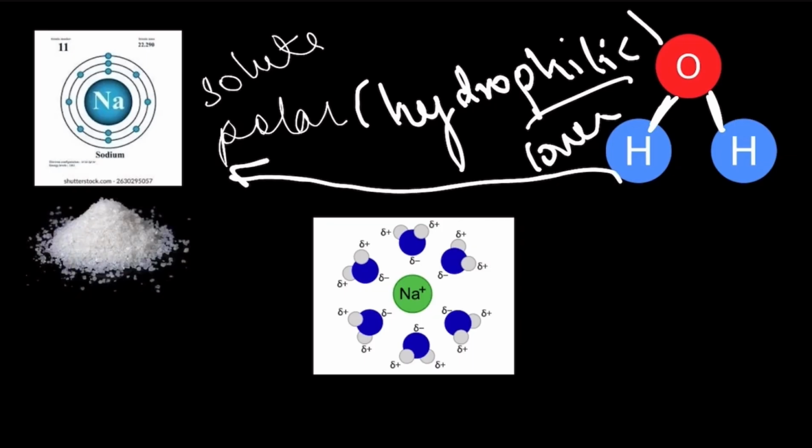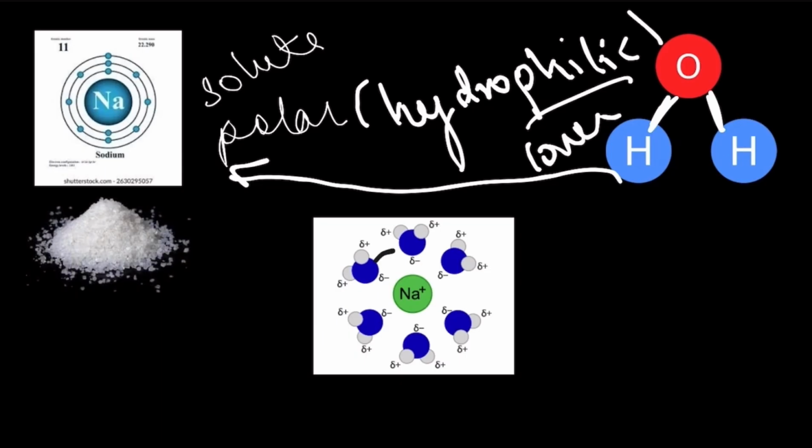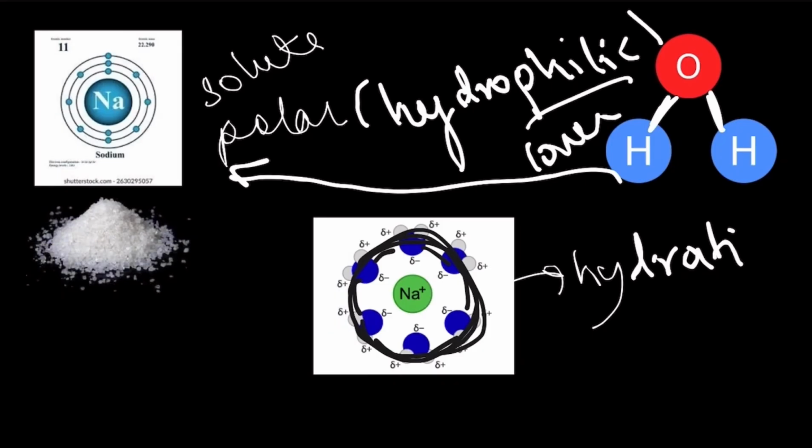And again, think of it like holding hands. They're going to hold hands really tightly, and they're going to hold hands in a circular manner. And they are going to create, just like this. Look at this one. There's Na or sodium in between, and the water molecules are forming a shell around it. And this shell has a name. It's called the hydration shell that is going to be around the Na molecule, that is the solute.